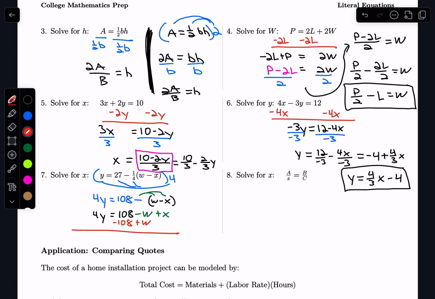Notice on the right side, those are going to cancel each other out. And on the left side, I just put the same thing in there. Minus 108 plus w. Or again, on the right side, everything cancels out except I'm left with this x. On the left side now, I have to write down -108 plus w plus 4y, but that is not the best way to write it. We prefer to not have a negative sign in front when there are multiple terms and some are positive. So instead of negative 108 plus w plus 4y, I'm going to put the 4y in the front. So it's going to say 4y minus 108 plus w.